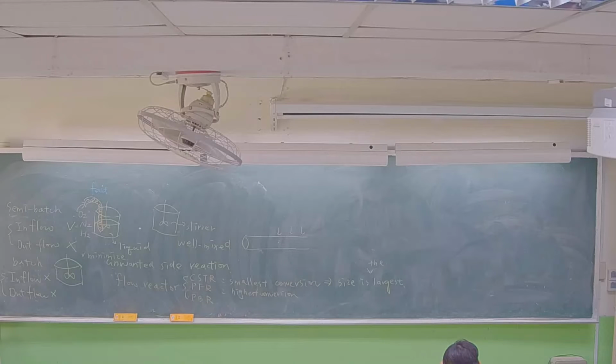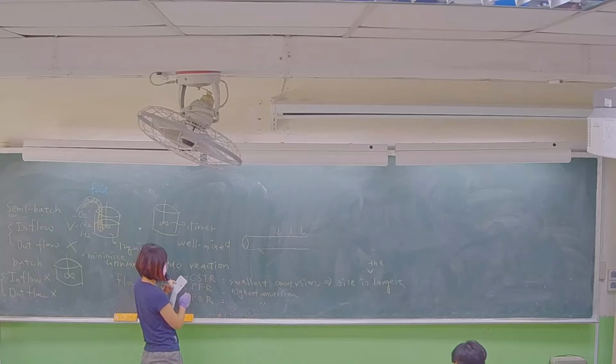Okay, so PBR is on slide 27. PBR is also a tubular type reactor, but it is packed with solid catalyst particles. As I mentioned, it is a heterogeneous reaction system. But the configuration of PBR is very similar to PFR. They are both tube type. So the advantage, first one, highest conversion. PBR is similar to PFR.